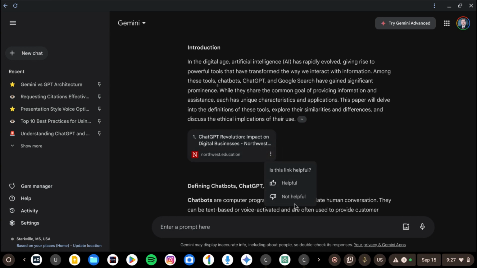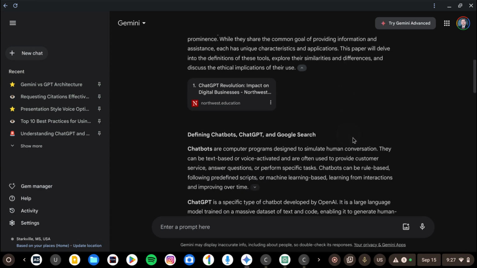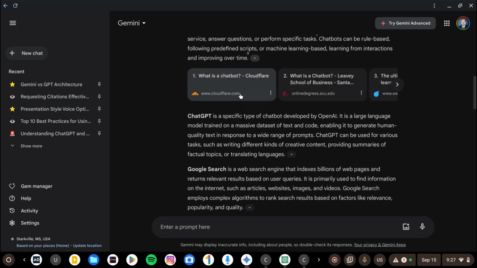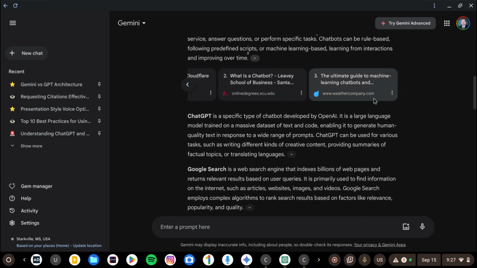Is it helpful or not helpful? So you're helping to train the GPT model that this is using. And as you continue down, you can see what is a chatbot. And this is from Cloudflare, onlinedegrees.scu.edu, and weathercompany.com.